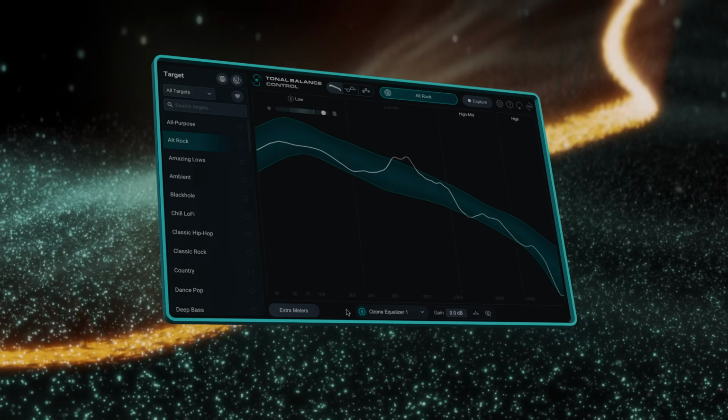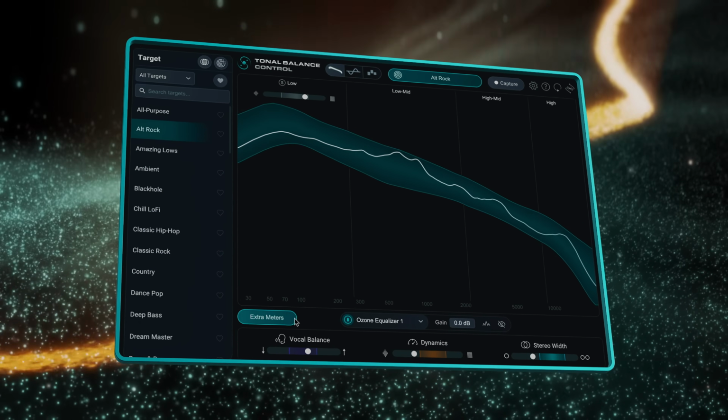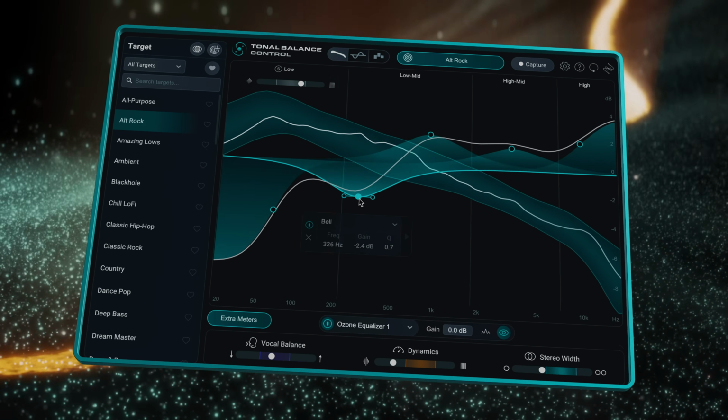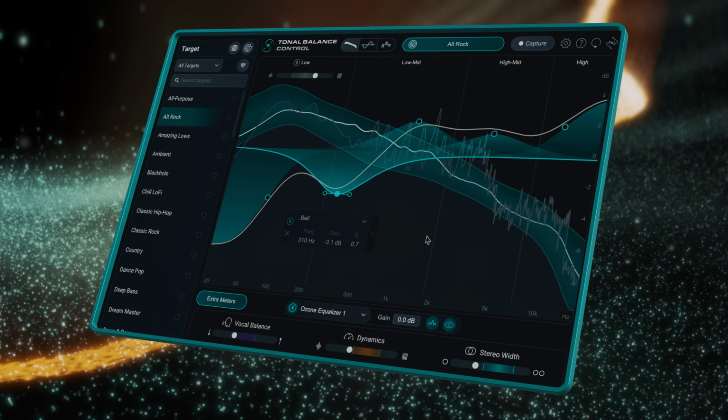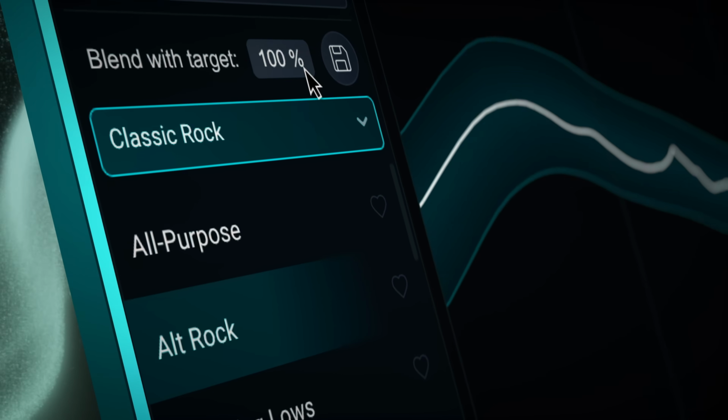If you play a song by your favorite artist and then you hop back over and listen to your own mix, the difference in quality is usually pretty obvious, but the reasons why can be a lot harder to figure out. So I want to show you a plugin that you can use to reveal the answer without doing any of the mixing for you. So there's no AI moving knobs for you or anything like that. It's just helpful information for you to make faster and better mixing decisions that actually stack up to what you listen to. Let's jump in.